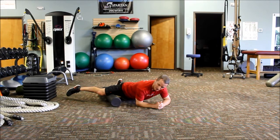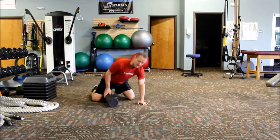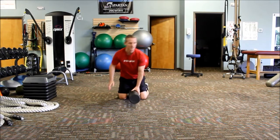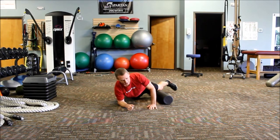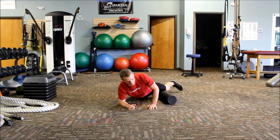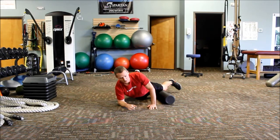Once I find one, I'm going to stop, wait for it to come down, and then move on to the next spot. All right. Same thing with the other side. Starting just above the inside of the left knee, working my way up toward the middle of the hip, the groin area, stopping along the way as needed.